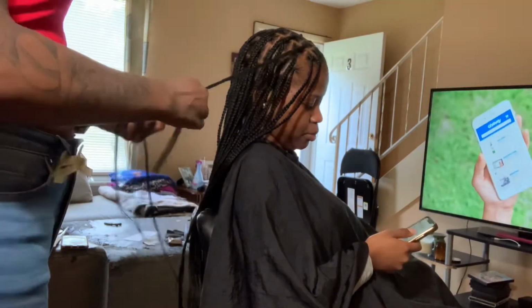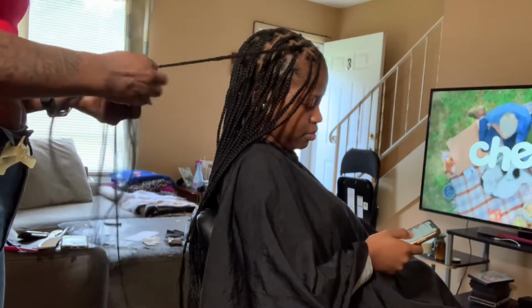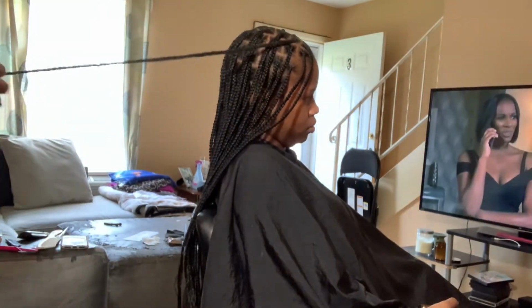Y'all, look at my client. She just so cute. We ain't even did the edges or none yet. Look how far them braids look. Y'all, it's the art in the braids for me. Okay? Now let's get into this last finishing touches y'all finna see here.